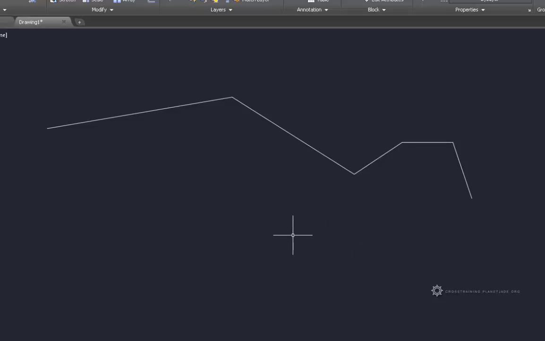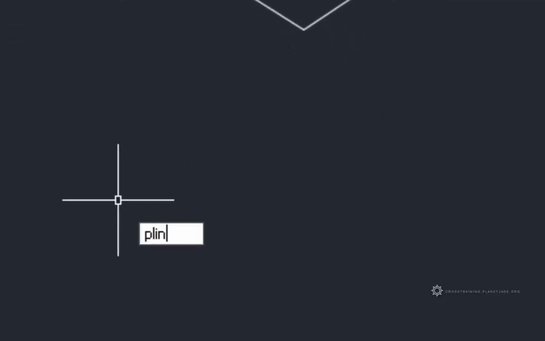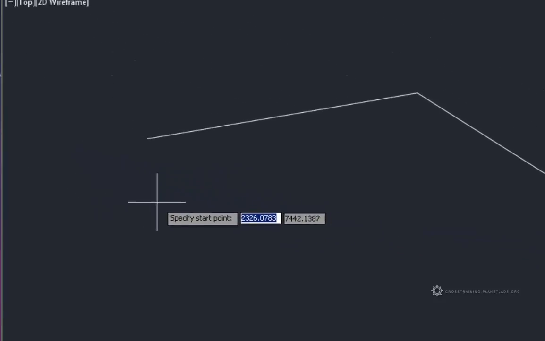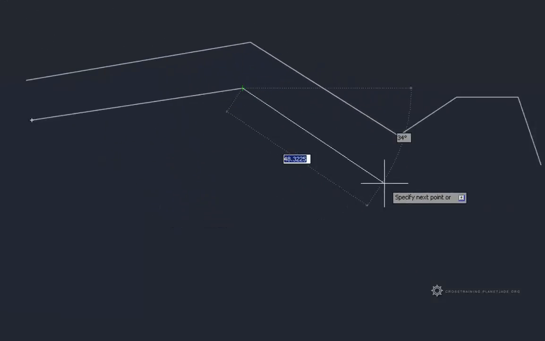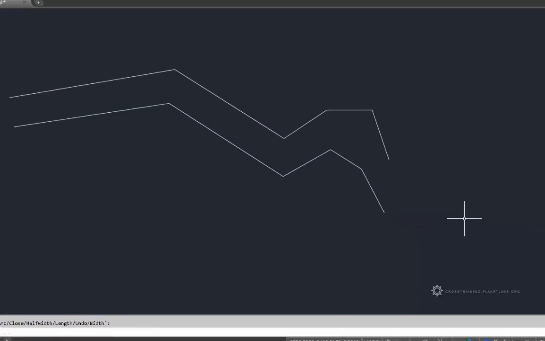So now I'm going to draw another polyline, but this time I'm going to do it using a different way. I'm not going to use the button, I'm going to type in the command. So I'm not in any commands right now, so I'm going to type in P-L-I-N-E and then press enter. And that starts the command for me. So just like before, I can just click somewhere again. And when I'm done, press enter. So I've pretty much drawn pretty close to the same thing, not exactly, using 2 different ways.